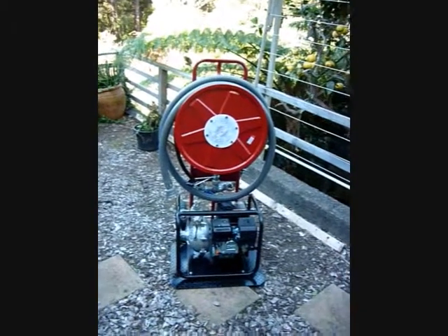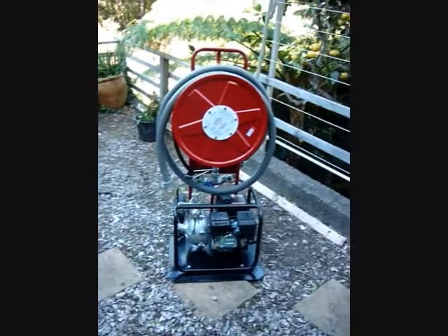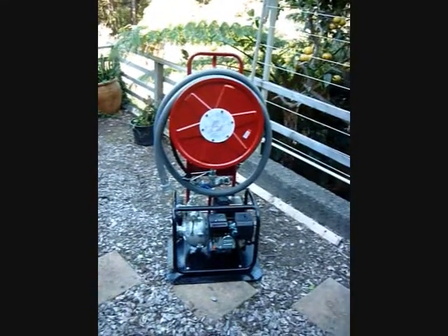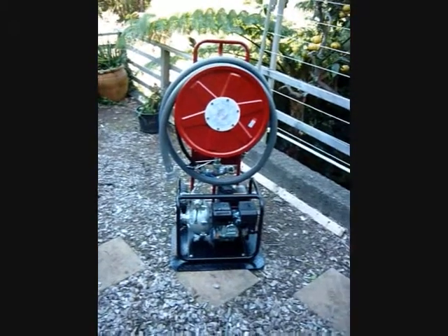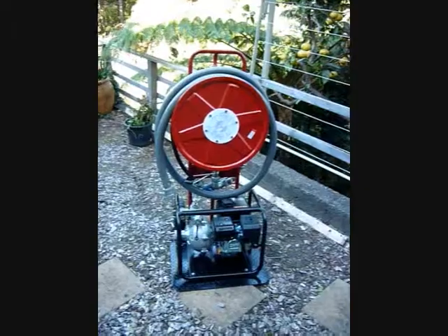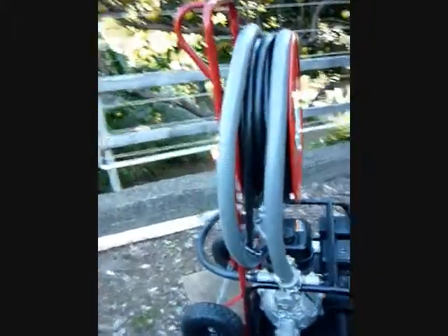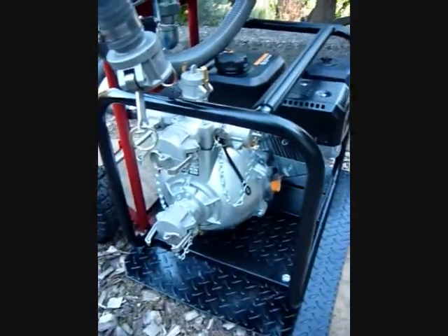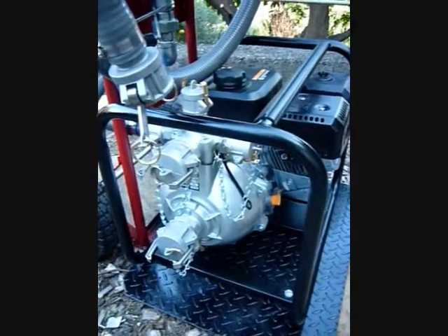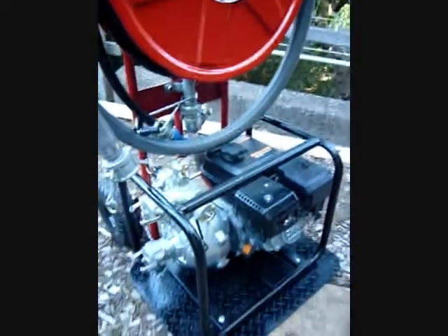What we have here is the Evolved Bushfire mobile standalone unit. As you can see, there's a fire rail on the top with 36 metres of 18mm fire hose, and it's connected to a high pressure single impeller fire pump. It also has a 4 metre suction hose, a wheeled trolley with run-flat tires and a secure base. All the ports are mini-mess cam lock fittings and it runs on a 4-stroke motor, so it runs on regular unleaded.